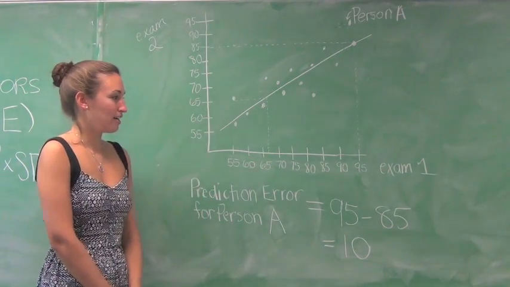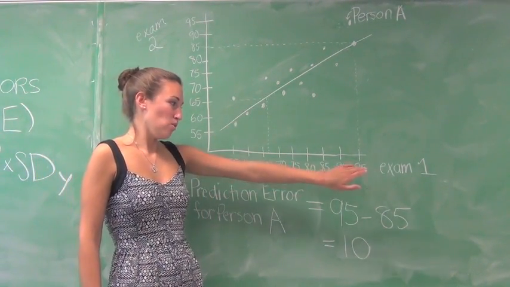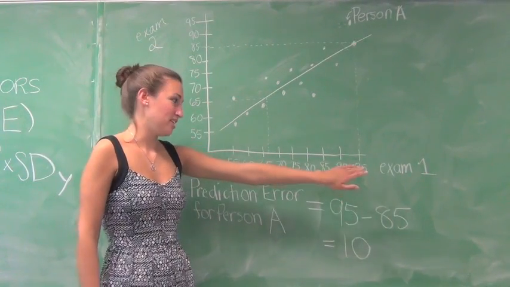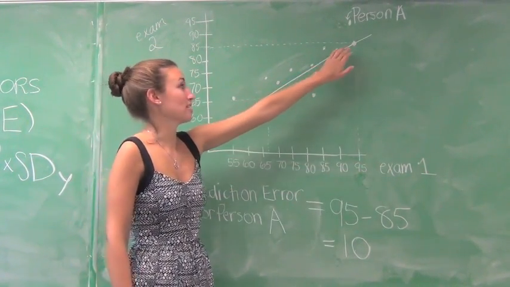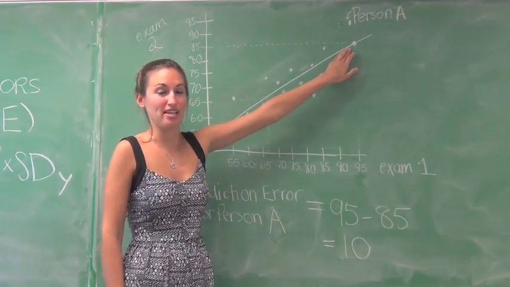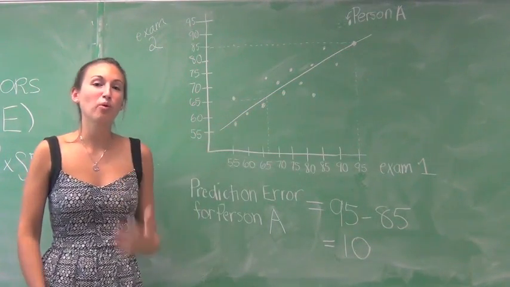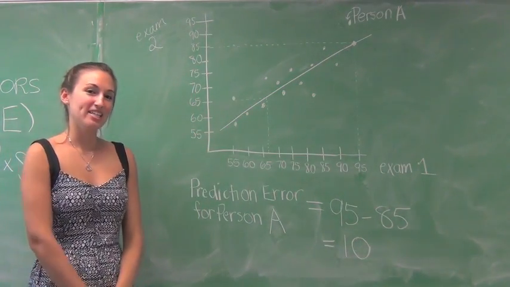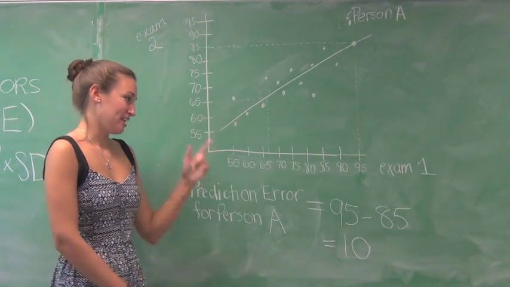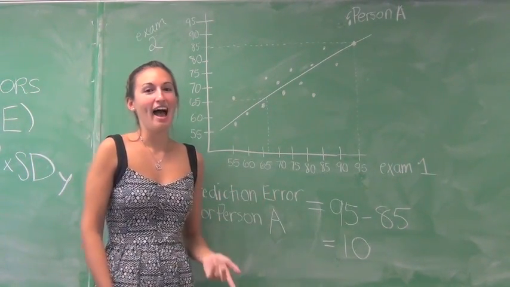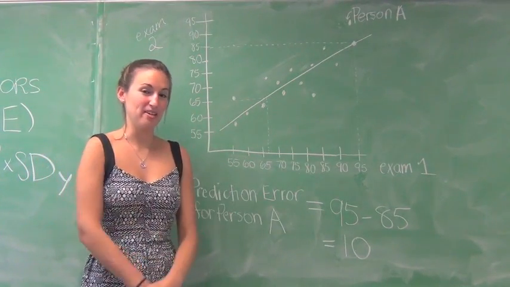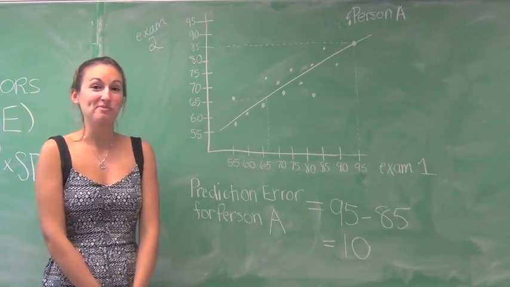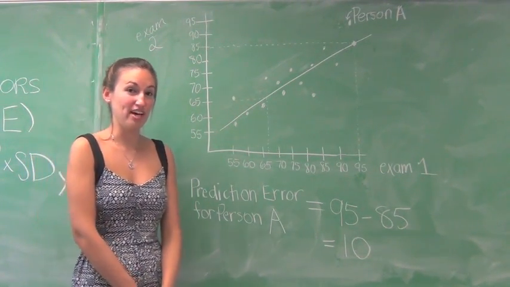But let's look back when we were talking about what we would predict for a person that got a 95% on exam 1. We said we would predict that they would get an 85% on exam 2. Now that's a pretty bold statement. Wouldn't it be nice if we could say, if they get a 95% on exam 1, I predict that they get an 85, give or take a certain number? That would be nice. It would give us a range rather than just a value.